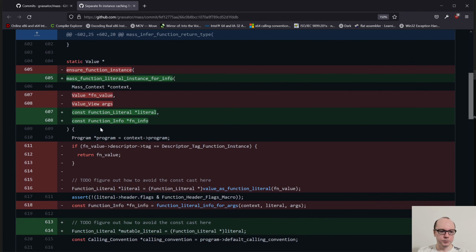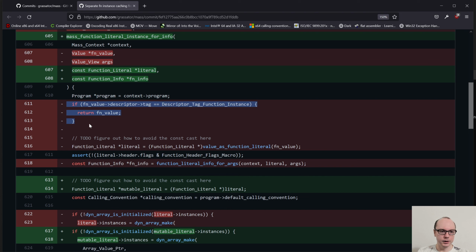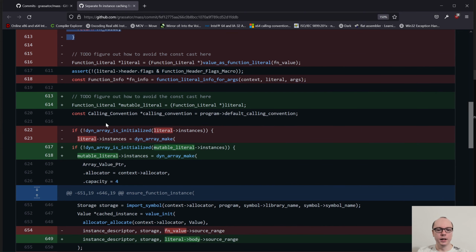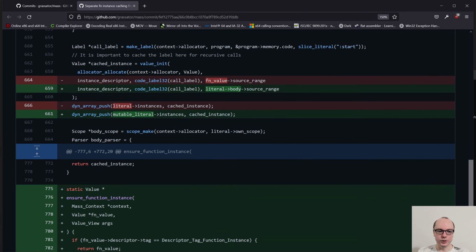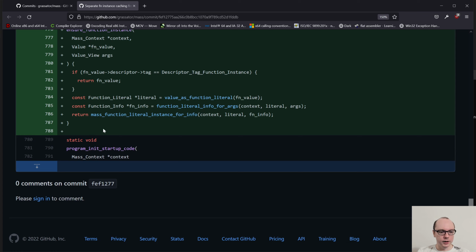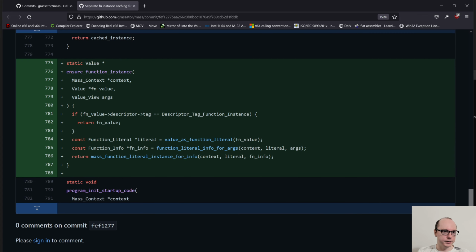Yeah, so this just essentially moves this condition. A function can either be a literal or it can be a function pointer. And here the check was: if it's a function pointer, then we don't have to do anything. But if it is a function, we need to compile a function. Oh, not really, we need to create a header for the function, and we need to correctly assign all the parameters, especially if it's generic. And then we will return a pointer type. And this just splits it into two functions. That's it.